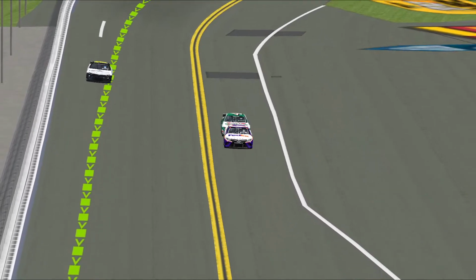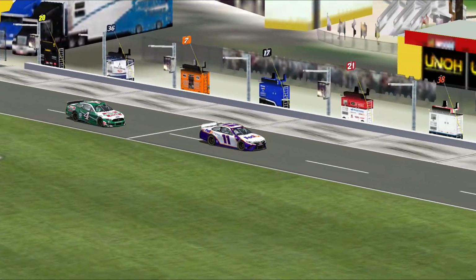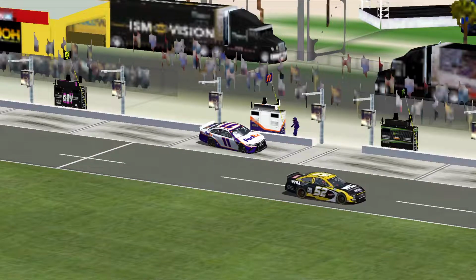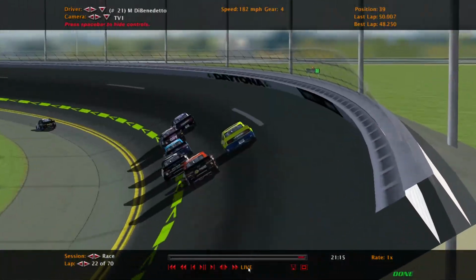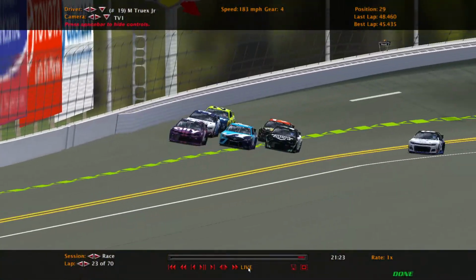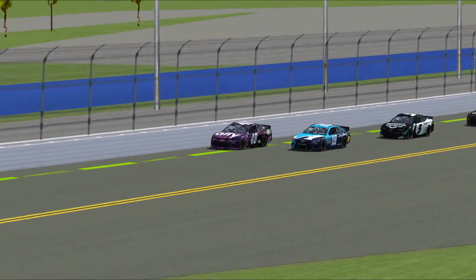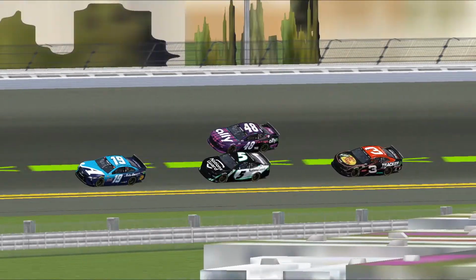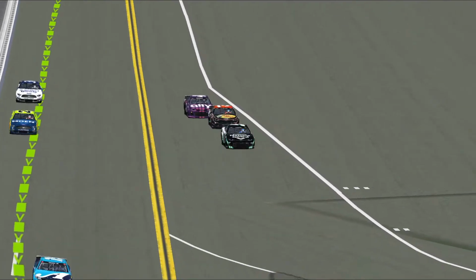Here comes the leaders down pit road. The 43 is down as well. 52 car. We'll see who cycles out to be the leader. Chase Elliott came down last time out. Kyle Larson's your leader again. Martin Truex Jr. there, who was battling for the lead earlier in the day. There's Alex Bowman. Kyle Larson coming to pit road this time by. Ooh, Bowman sneaks in. Barely makes the commitment line.